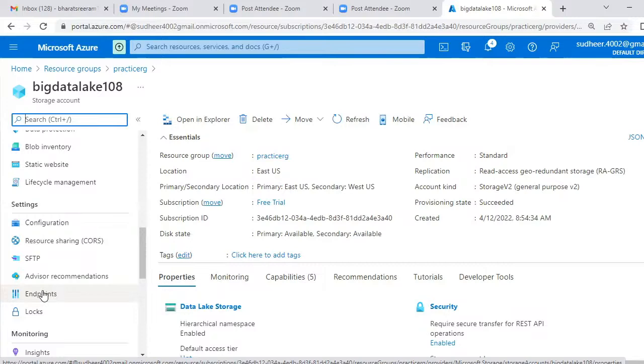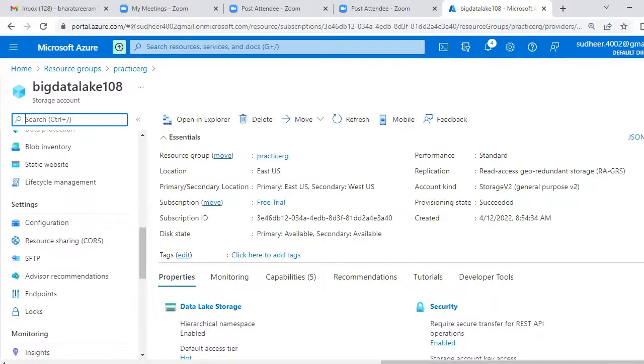Suppose the initial phase of projects will be like this: on-premise to data lake migration. Suppose your client is coming into the cloud for the first time, his data is in on-premise systems, that is physical hardware systems. Now you have to migrate all the data into cloud, project type 1. And type 2, already 4 years back your client migrated to cloud, but at that time he was using data lake Gen 1. Now he wants to migrate all the data from Gen 1 to Gen 2. That is another kind of task for him. Got it? So what exactly are the technical differences, what Gen 1 cannot do, Gen 2 can additionally do, all these things in technical parts we will be discussing in coming future classes.